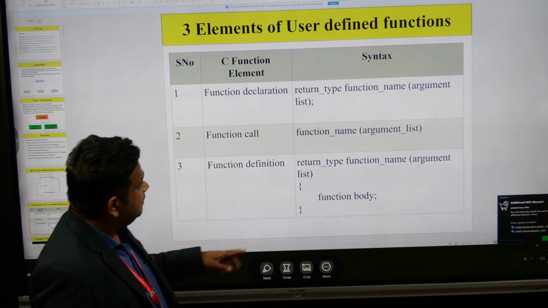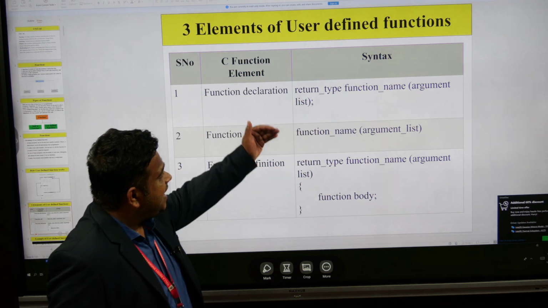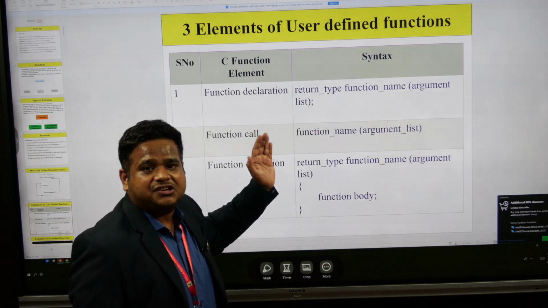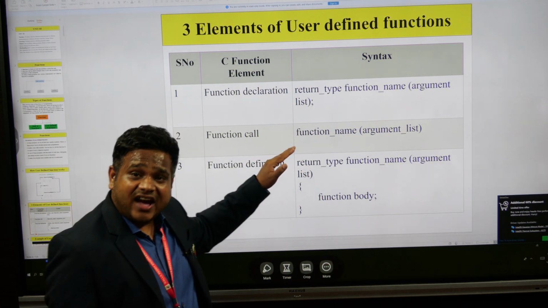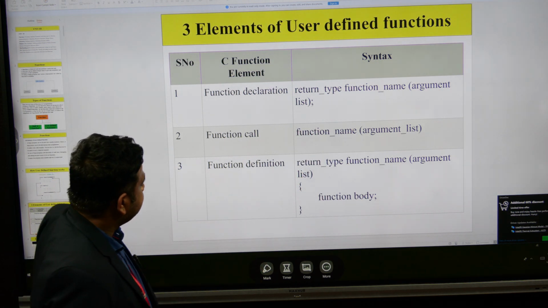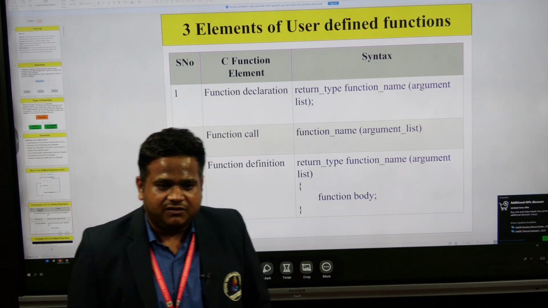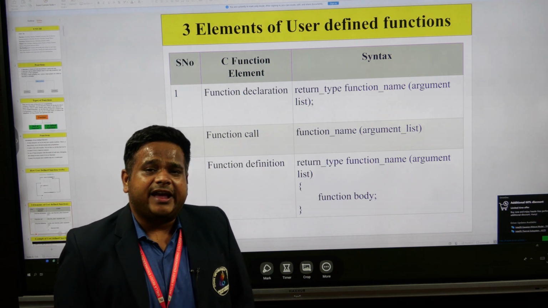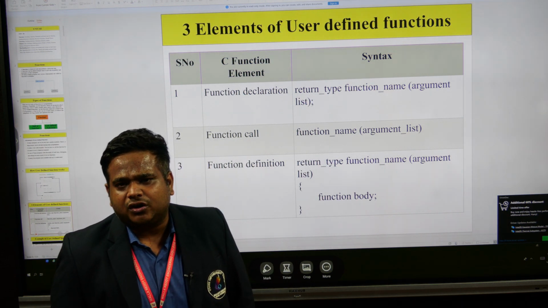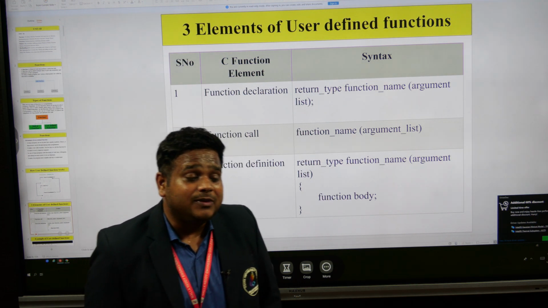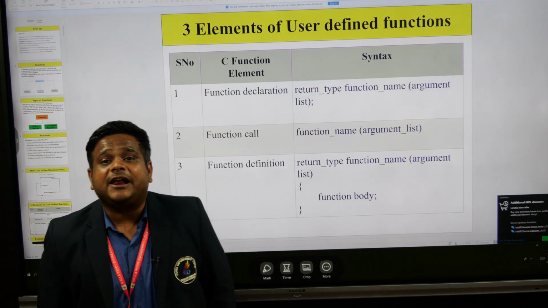Okay, see in this slide we can see that they have given the syntax: how to call a function, how to declare a function, how to define a function. Whenever we want to create a block, which braces will we be using? We will be using flower braces.